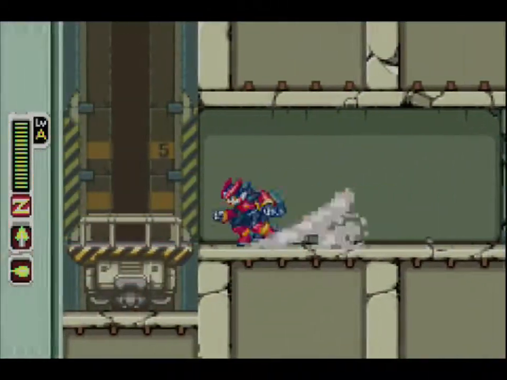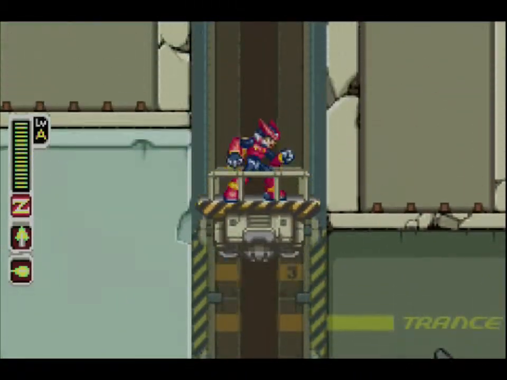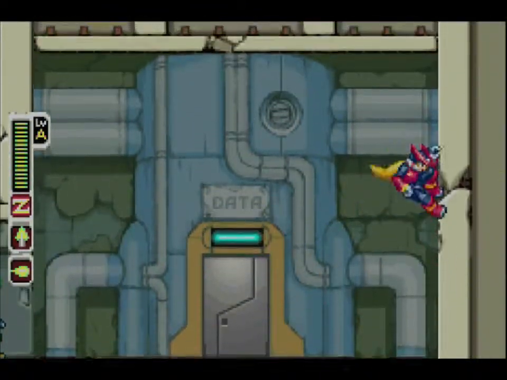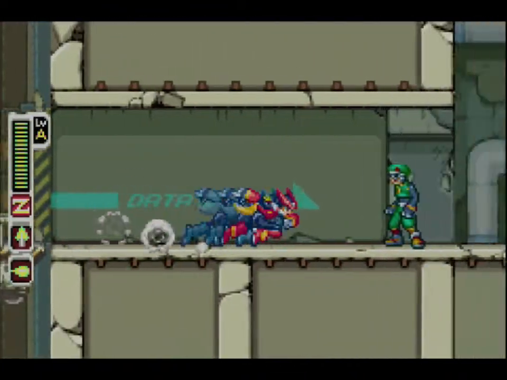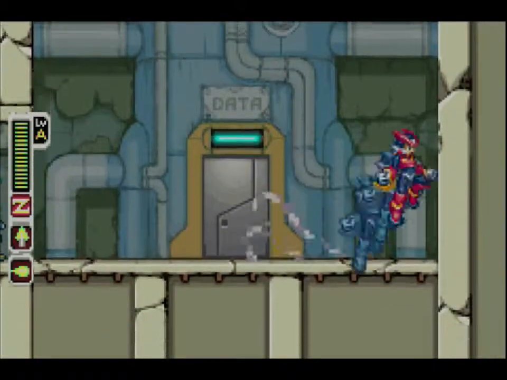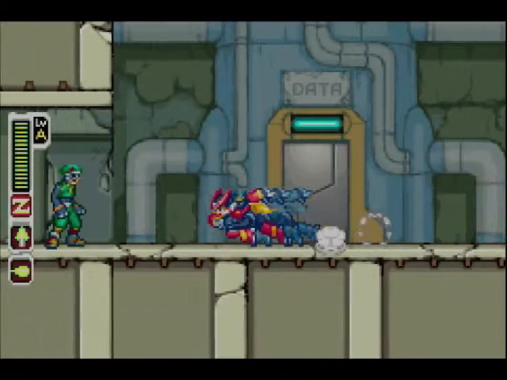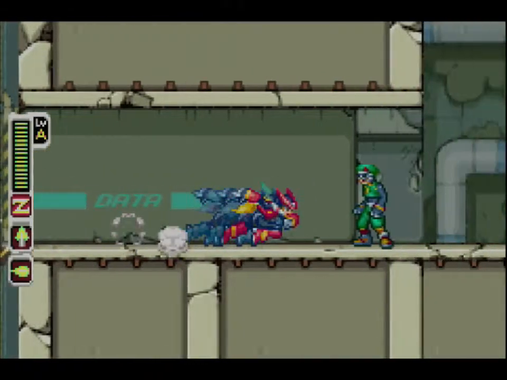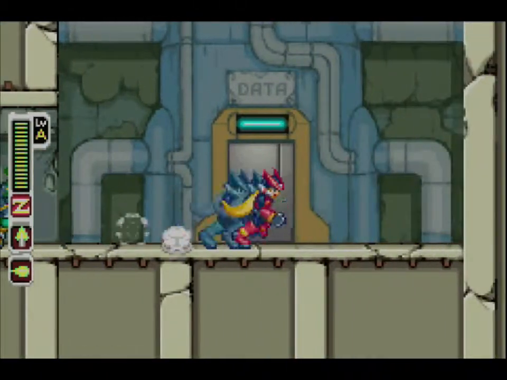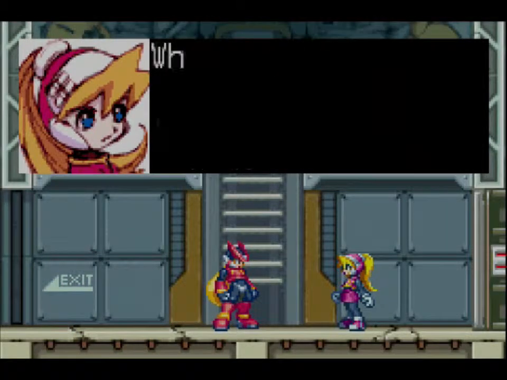And to be perfectly honest, I don't much care for the Triple Rod. Usually in the Mega Man Zero games, I like using weapons that allow me to always be on the move while attacking, such as the Saber mostly, and in some cases the Sea Buster. And while you can attack while jumping and dashing with the Triple Rod, if you do it while dashing on the ground, it stops you dead in your tracks. So I do find it a bit annoying. That being said, let's go talk to Ciel and save.